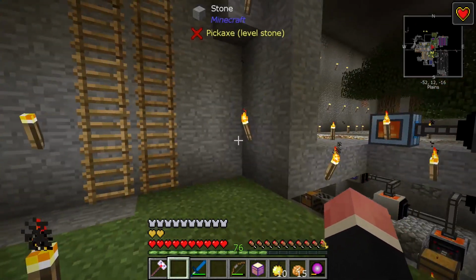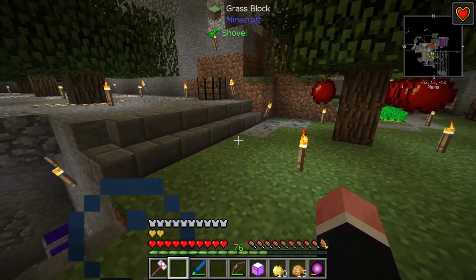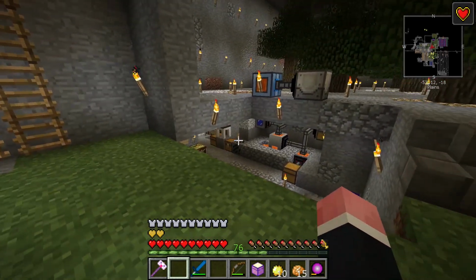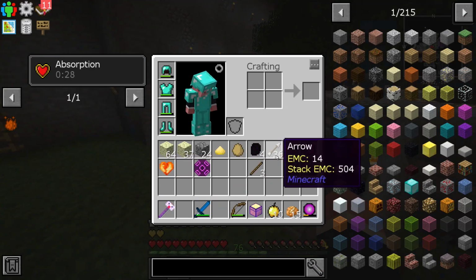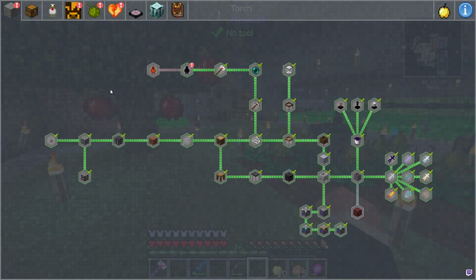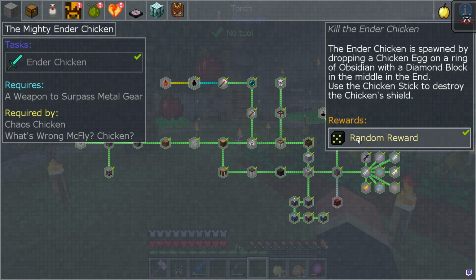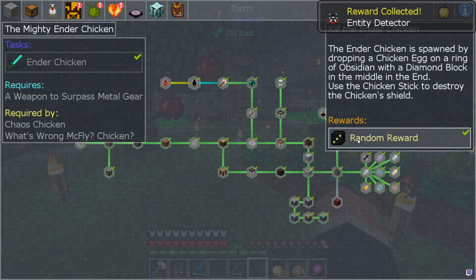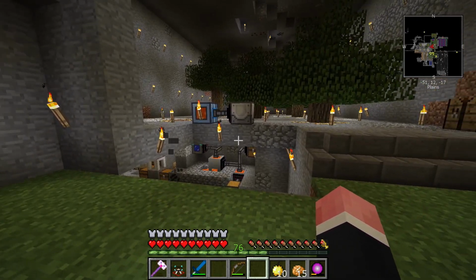Wow, that was pretty crazy. Took a few tries, but the strategy was just to stay away, keep the distance, and just ping with the bow and arrow. And I think those extra arrows helped out a lot. Let's go and claim our reward. And we got an entity detector. I think we already have one of those, but that's all right. Just wanted to knock that off the tree.